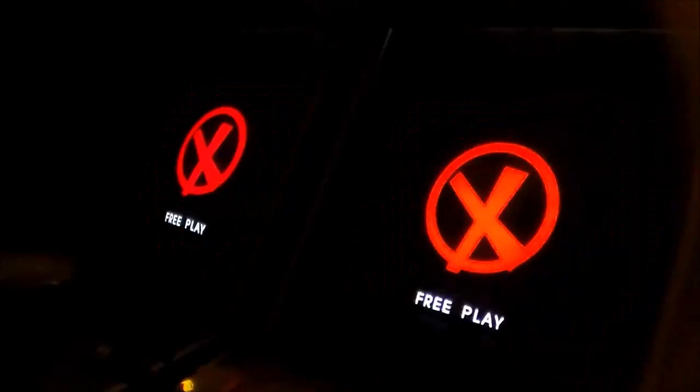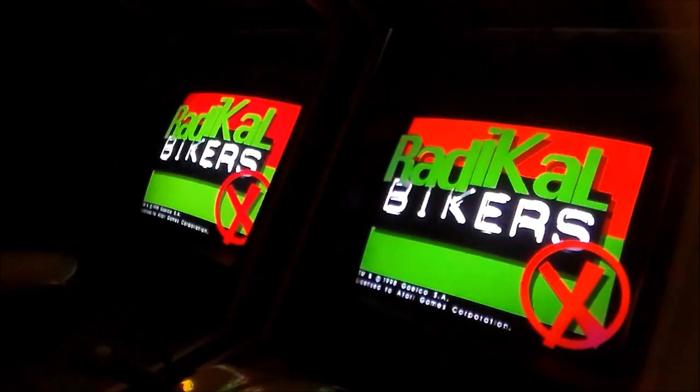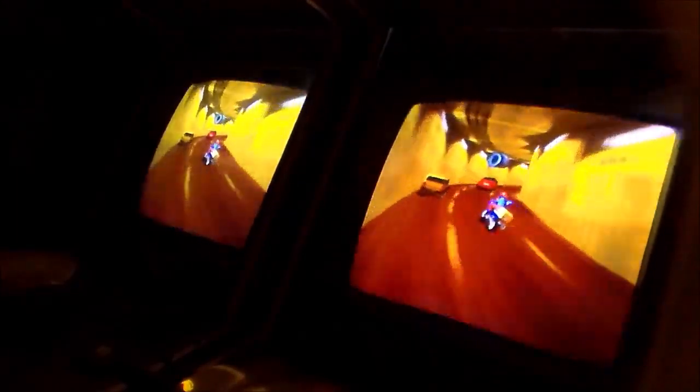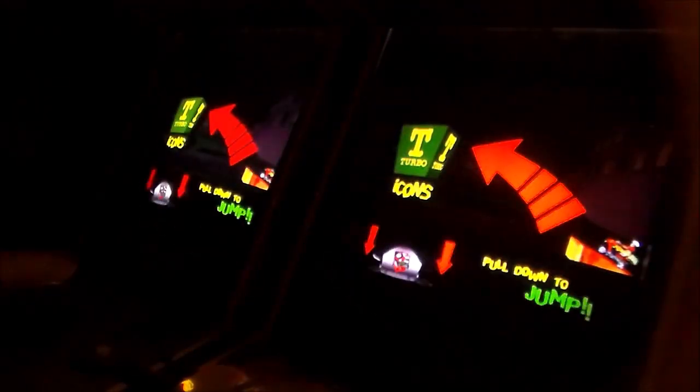Did you ever play the PlayStation version that's only available in Europe? The sequel to this, really, there was a spiritual successor called Smashing Drive, and I'd like to get those in too. They're sit-down games that were very similar, but like on this, how they got the power kick thing, you had a lot more of that going on where the cars ran into other cars and made them explode and stuff like that. The graphics look similar. And then they also supposedly made a Radikal Bikers 2, but unfortunately it is a game of fable because it was never released. So I don't think anybody's ever played it. I don't know if the prototype has ever leaked or anything. But supposedly there was a Radikal Bikers Part 2 that never came out.